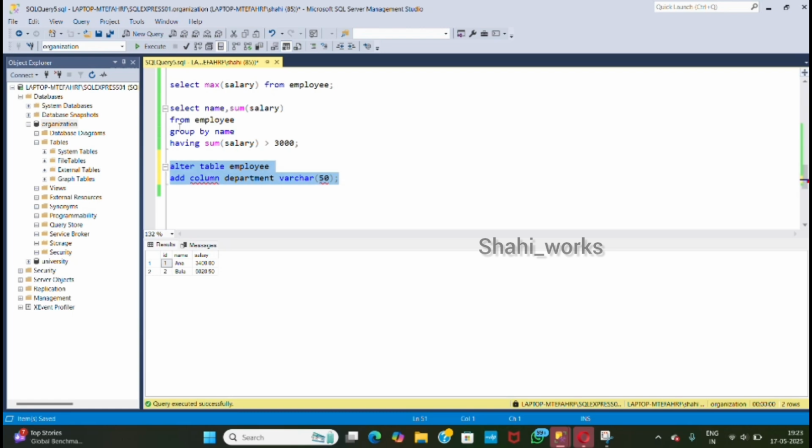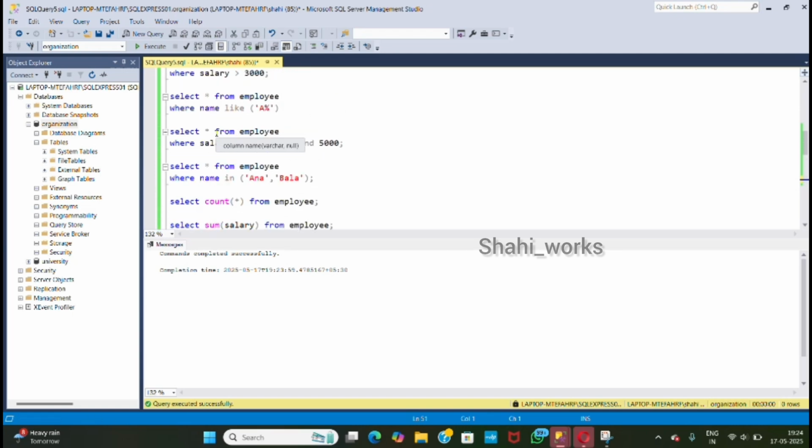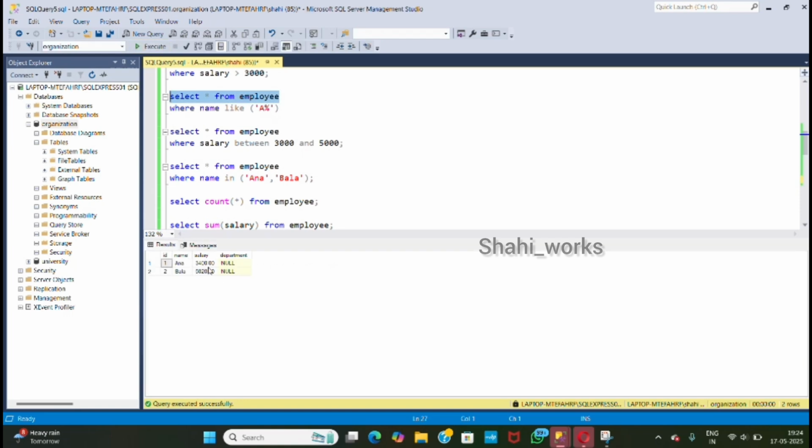So now what I'm gonna do is I'm going to arrange it in the next line. So now also I am not getting any output of this. Here I have to remove the column. The word column should not be used, so I am erasing it. So now this command is very clear, and if I highlight and execute, now you can see my command is successful. And also if you select for retrieve, the table shows that department has been added and only the title of the column has been added, and since we didn't add any values to it, it is giving the output as null in department.